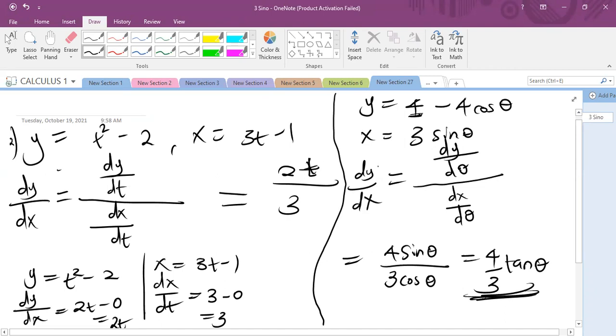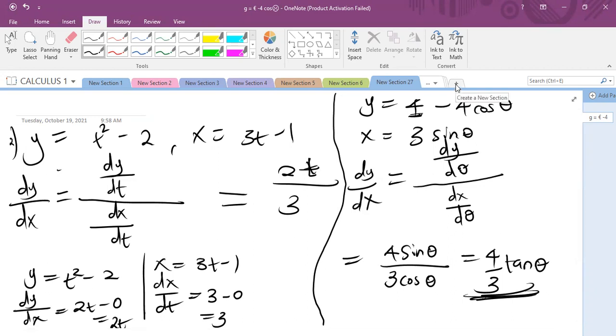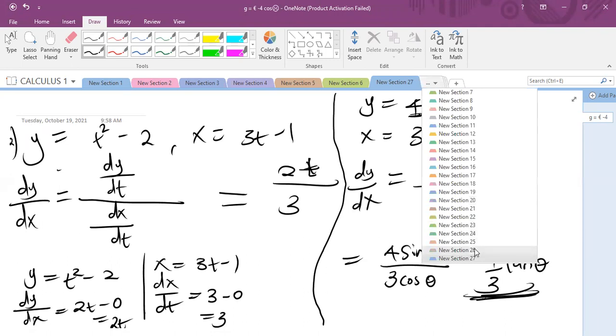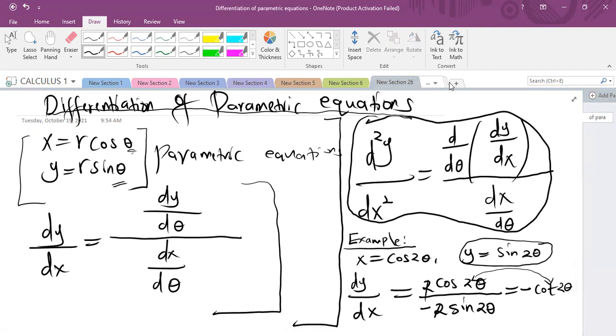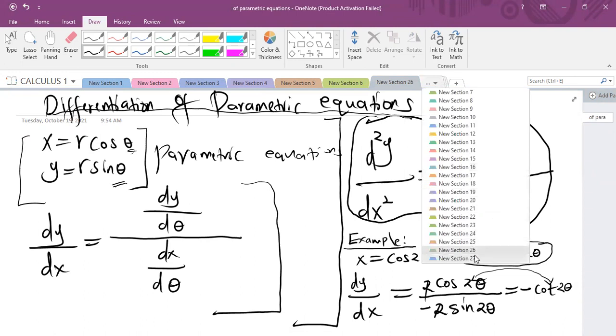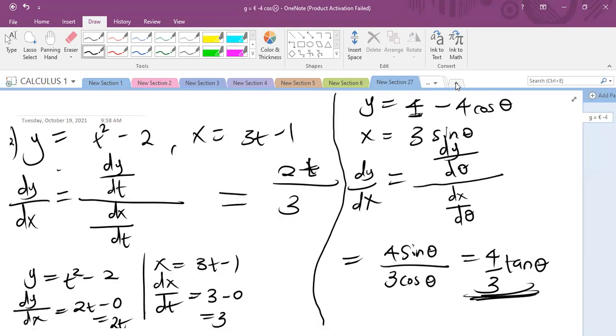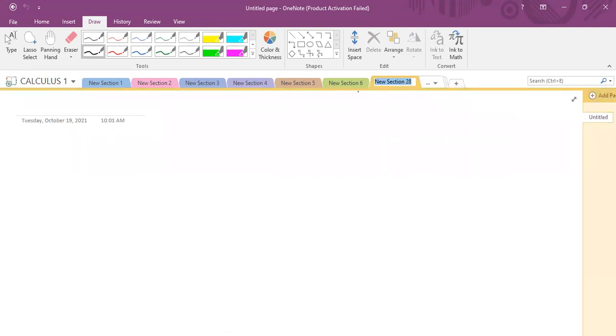Okay, guys. I want to close this and look at something else. Now, remember, I mentioned the second derivative, but we've really not done any example on it. This is the formula for getting the second derivative in parametric equation. I want to first of all mention successive differentiation so that we can be able to know how exactly to go about differentiation of higher variables.